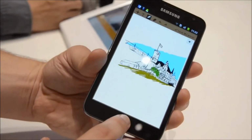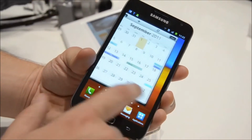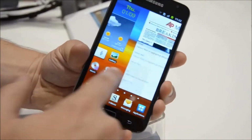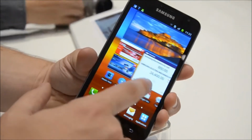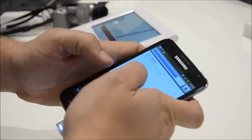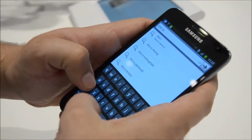Less than 10 millimeters thick. It runs Android 2.3.5 at the moment. It's a little bit of lag. Yeah, this is a lot less lag than the one I saw yesterday. There were a lot of issues with lag with the one yesterday. This looks much faster and much better, also much closer to the Galaxy S2, which is highly responsive.